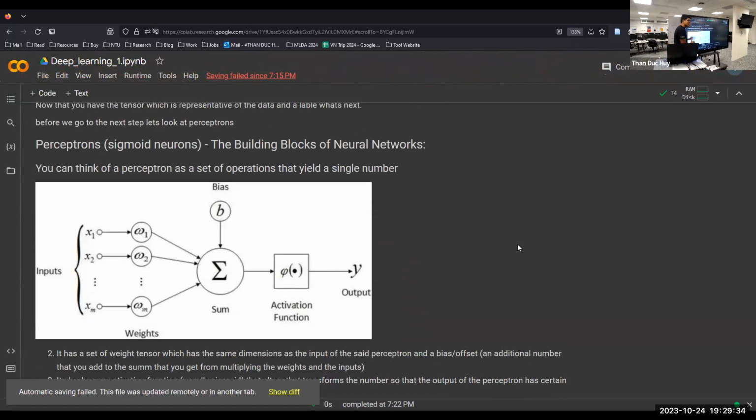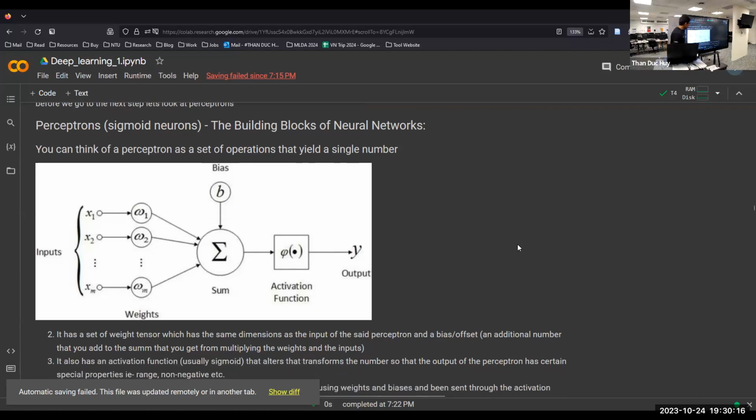What you do is you multiply the individual numbers inside the tensor with the weights and add in a bias. You add the multiplications together and get one single number, and you put that number into an activation function. What you get is the output. The perceptron provides you an output. You have weights, you have biases, you take in the input, multiply it by the weights, add them together to get the sum, add the bias also, and then put it into the activation function to get an output.